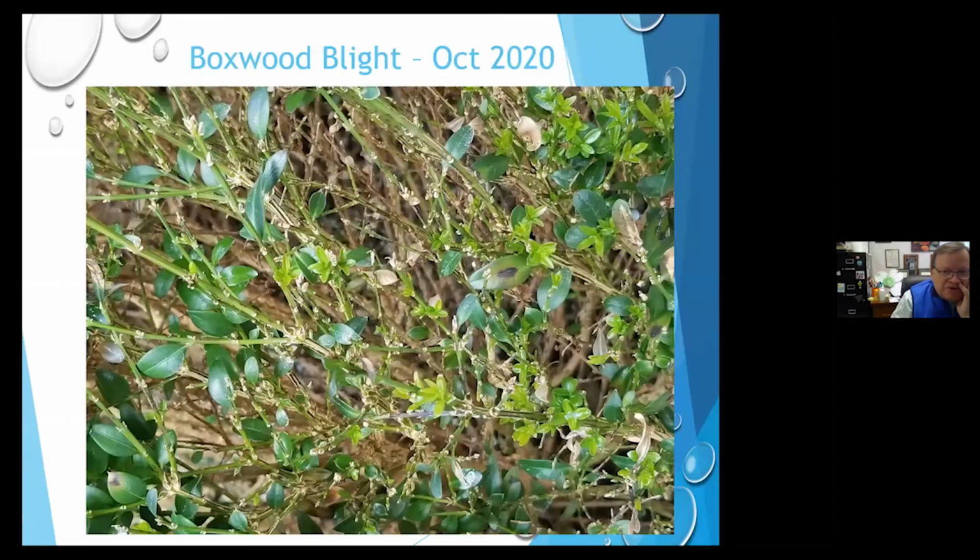So basically what I'm saying here, a couple of things. Number one is for that special client that has the means to pay someone to spray their boxwoods, you don't have to throw out a boxwood that has boxwood blight. It doesn't have to go to the landfill. Couple things you need though, if you consider doing that. Look at this boxwood. It had lots of green stems, lots of viable buds, and once it was sprayed, those buds broke and it started growing again.